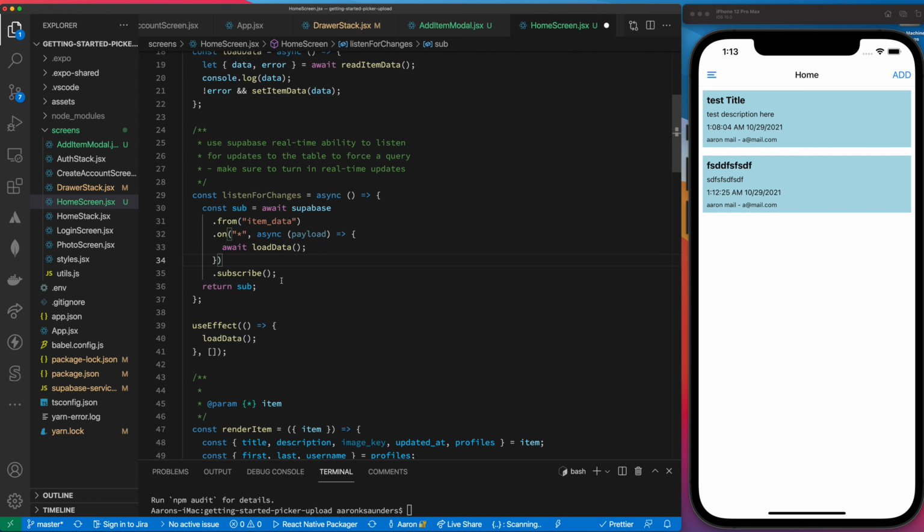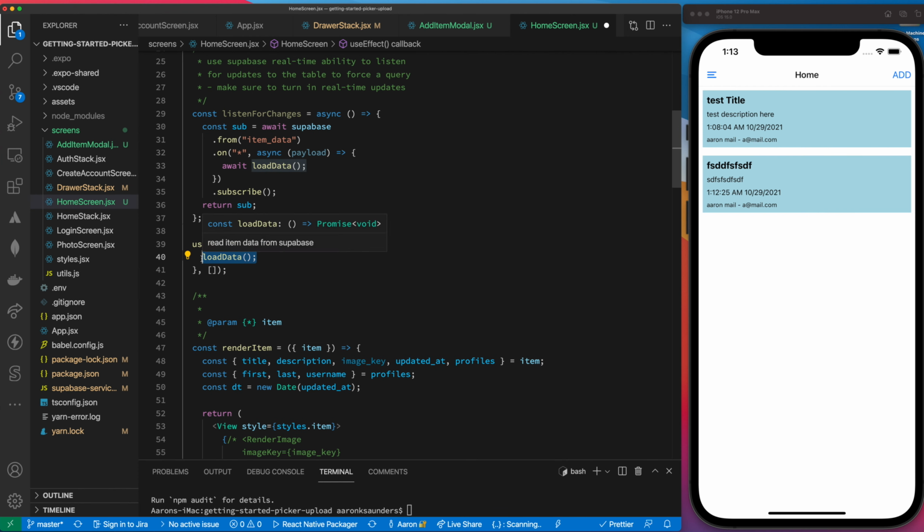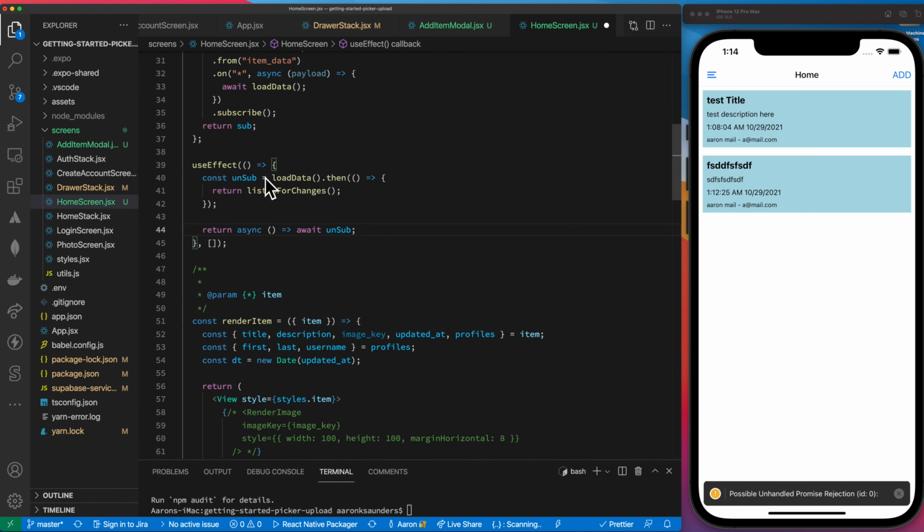And then the other thing that we're doing here is we want to be able to unsubscribe from this. I have a function to call that gets returned from Supabase to unsubscribe, and I'm passing that back from listenForChanges. Then we're going to change what we do inside of useEffect on startup. We're going to do two things. The first thing is we load the data, and when that promise is resolved, we listen for changes, and then we return the unsubscribe function that we get back and save that, so that when we unload this component and this useEffect, it will call the unsubscribe. So that's what's going on here.